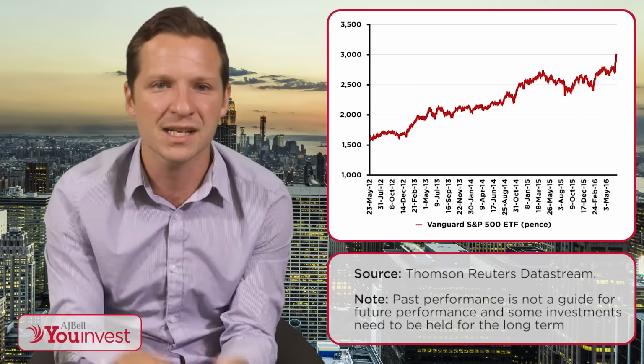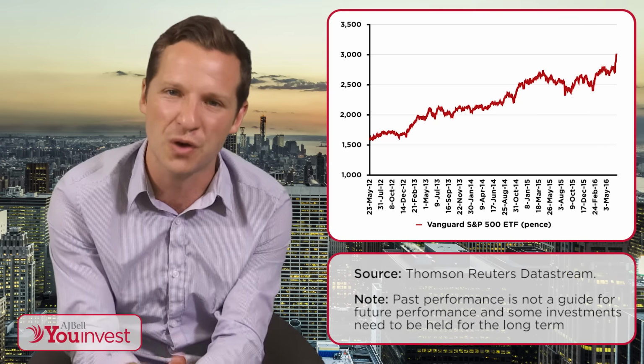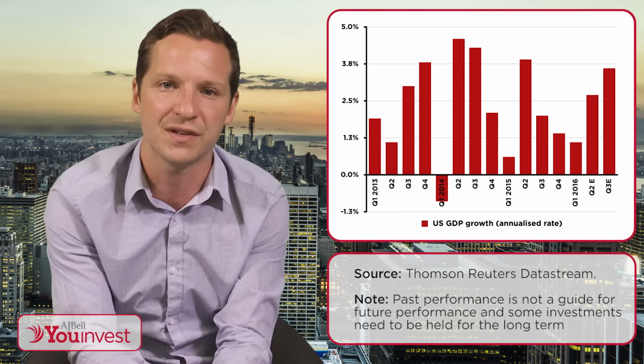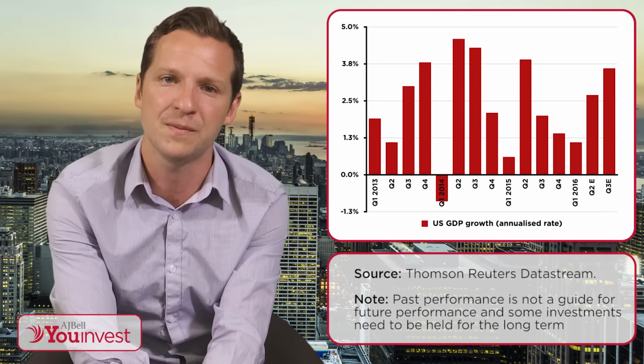So those are the mechanics, but why are investors buying up the Vanguard S&P 500 ETF in their droves right now? There are a number of possible reasons. The spectre of uncertainty created by the UK's decision to leave the EU in June could well be influencing people's investment choices, with the US perhaps viewed as a better bet to deliver growth. It's worth noting that the influential Atlanta Fed GDP Now forecast is expecting 3.6% GDP growth on an annualised basis for the third quarter, versus the 2.2% rate seen in the UK in Q2.